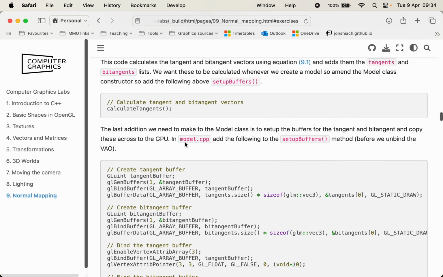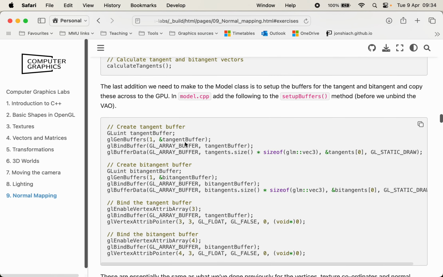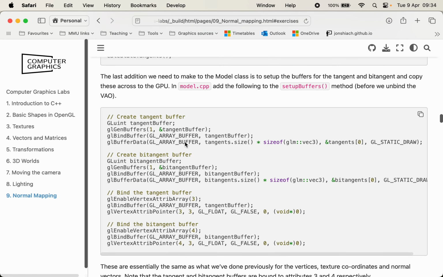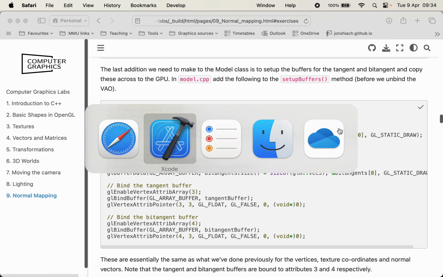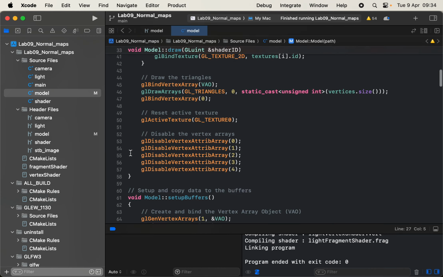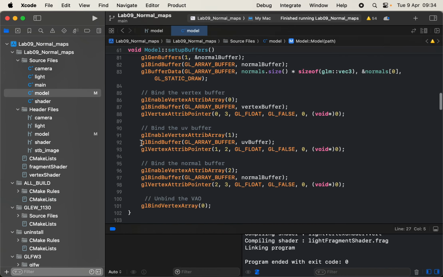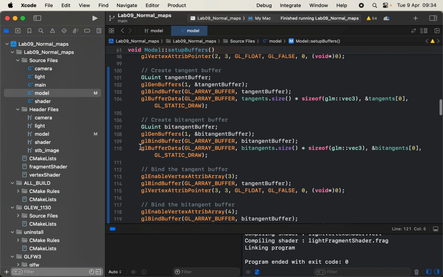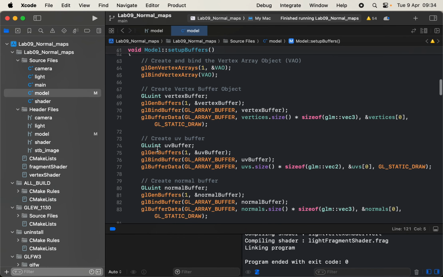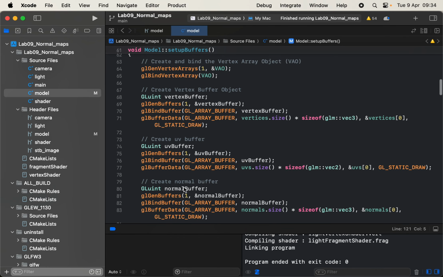The last thing we need to change in our model class is to send all that information to our shaders, or to our vertex array object. So I'm just going to copy and paste this, and this goes in the setup buffers method. If I paste that in here, you can see we've done similar in the past for our vertex buffer, our UV buffer, and our normal buffer.